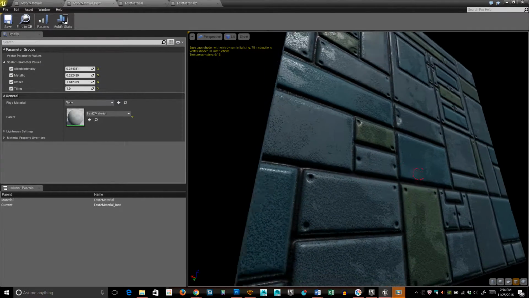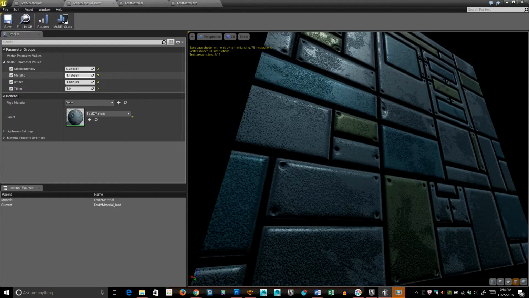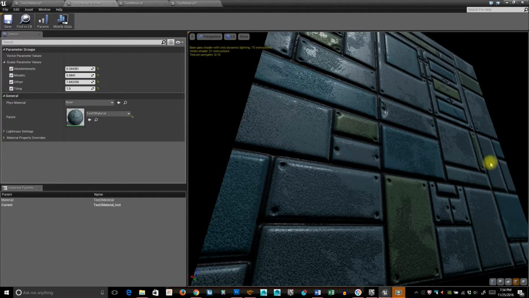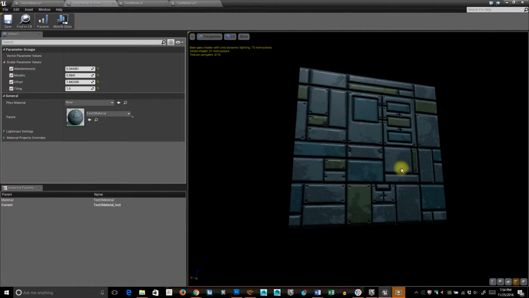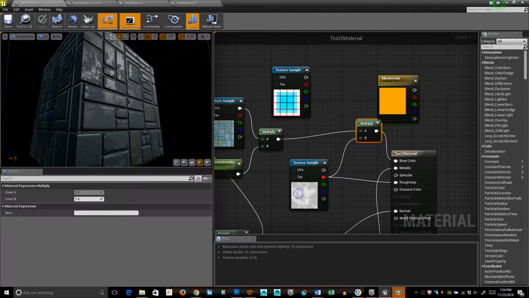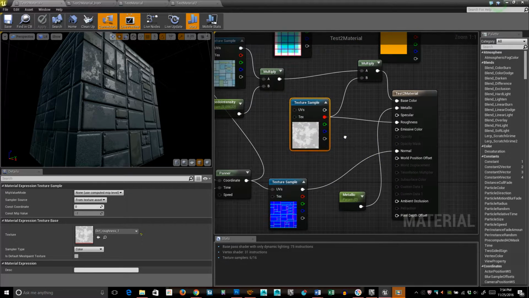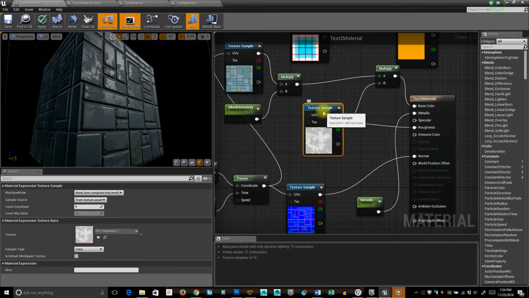So now it really becomes more evident. And if I actually go in and adjust how metallic it is, we can see we can adjust that. And though that looks neat, it's not exactly what I would want either. So maybe I would want something like this to be a controller in a lerp. And that controller, or a cloud texture, would say, okay, where do I want the roughness to be, and where do I want it chromey, where do I want it to be more rough and dull.